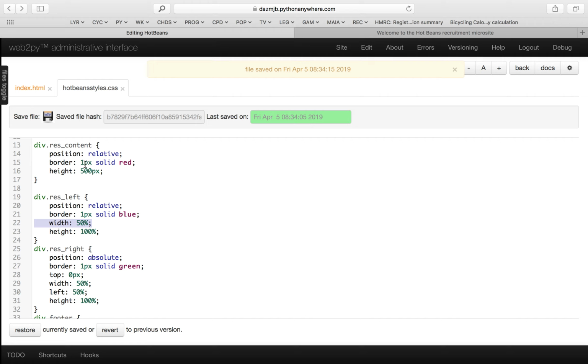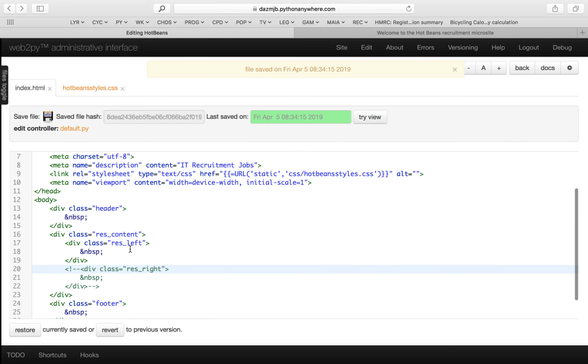And the height is 100% of the container that it's in. Remember, this is nested inside. So this is nested inside this. Okay, you see? Here is the res content division, and there is the res left. It's inside it. Okay, the res content stops here.